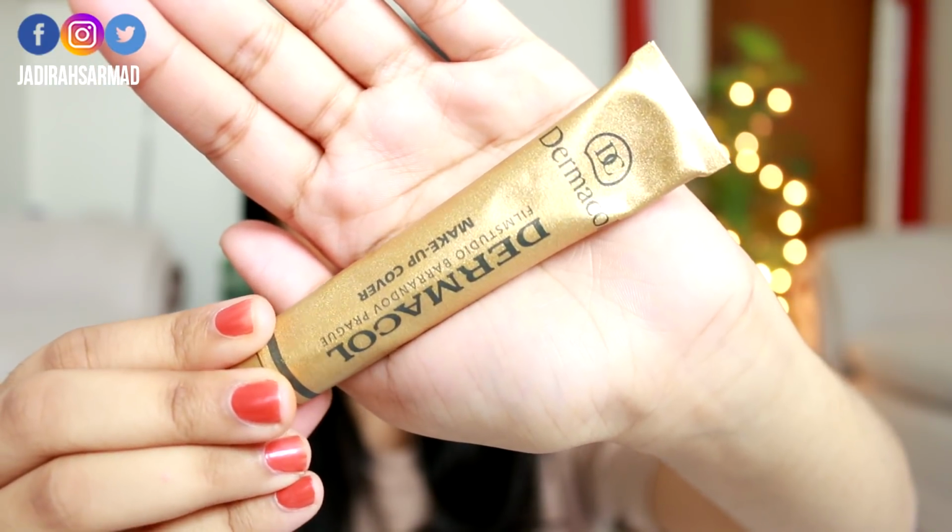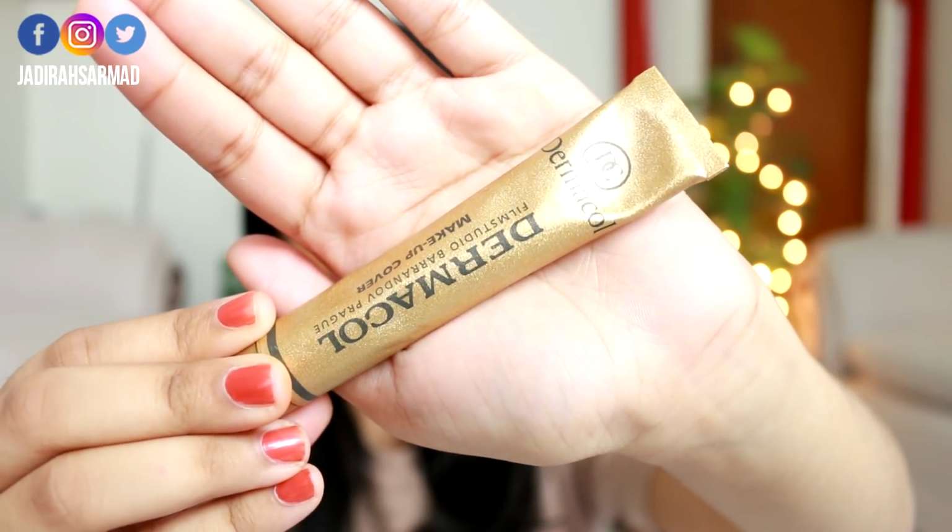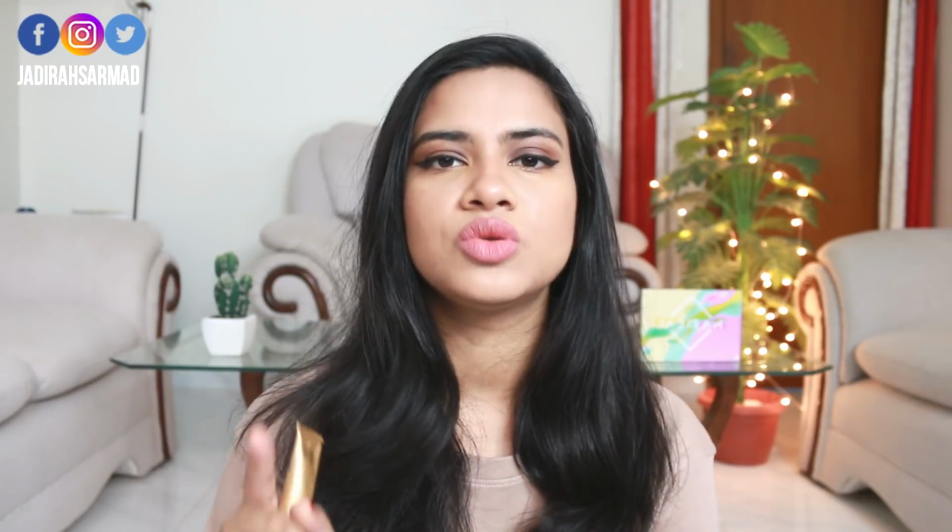So I have this Dermacol makeup cover, which is basically their foundation, in the shade 222, and they come in a total of 13 shades, and I believe 224 is the darkest. I use the tiniest amount. I like to share it out.